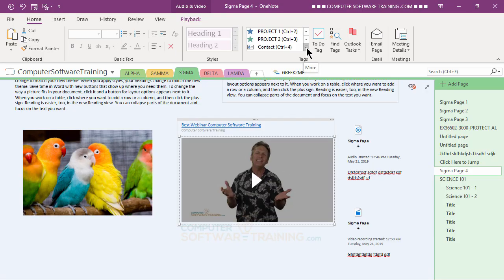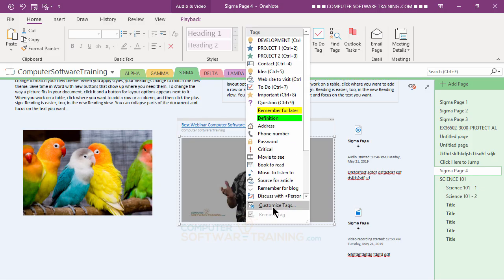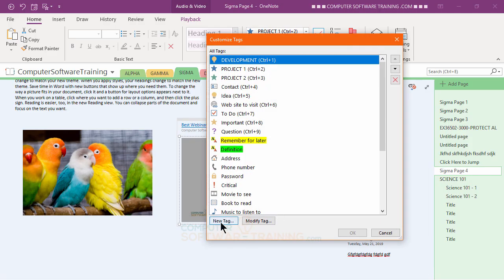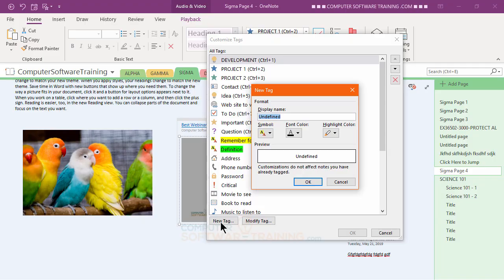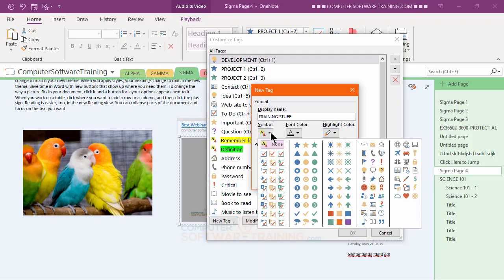So I'm going to go to here. I'm going to go customize tags, hit new tag, all right? I'm going to put in there something like, call it training stuff, whatever, all right? And of course, I'll go find a symbol here. What can I use for a symbol?